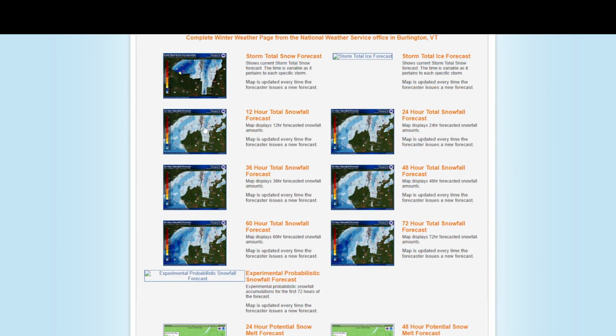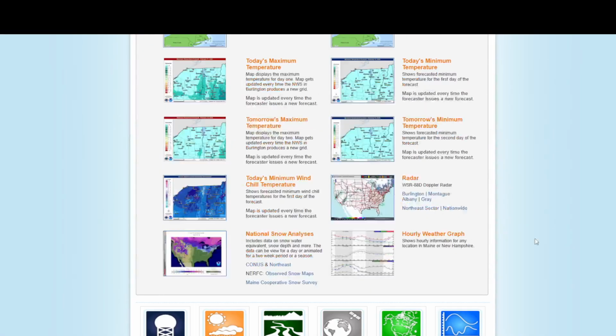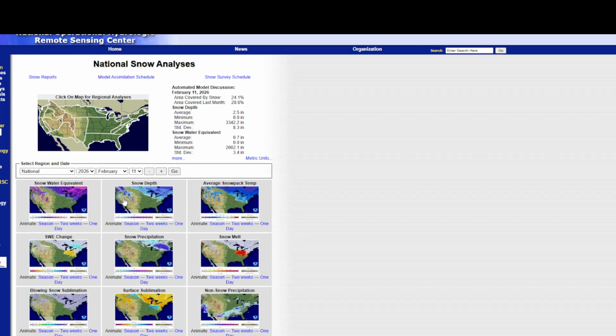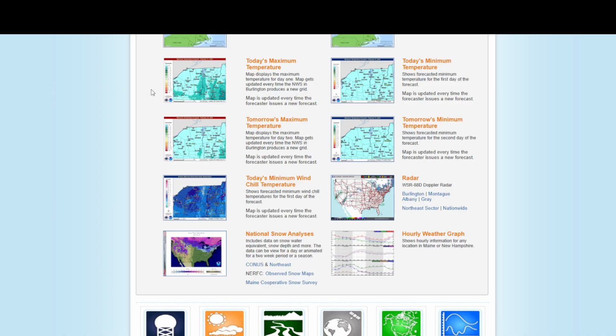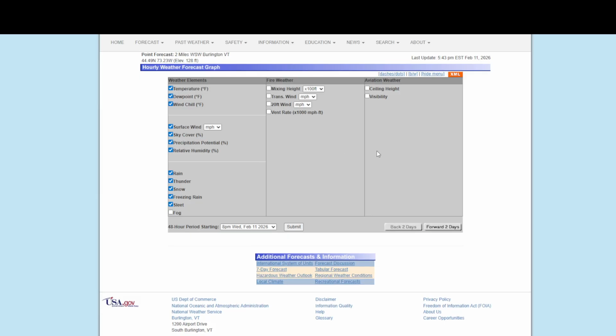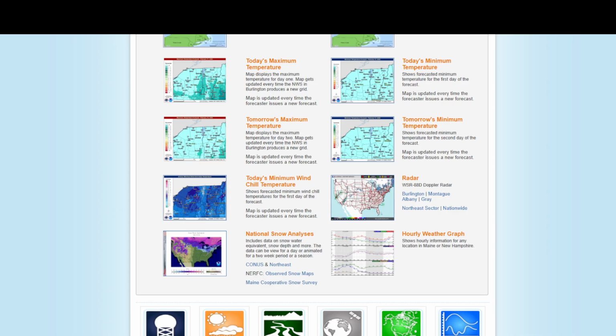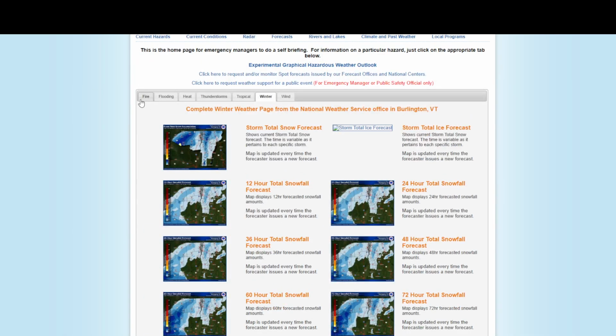But you can also break it down into 12-hour forecasts, 48-hour forecasts, 72-hour forecasts, what the potential melt is going to look like over the next several days, what the wind chill may look like, what's the latest national snow analysis from the National Operational Hydrologic Remote Sensing Center, or you can even find different hourly weather graphics by clicking on the map at any point.